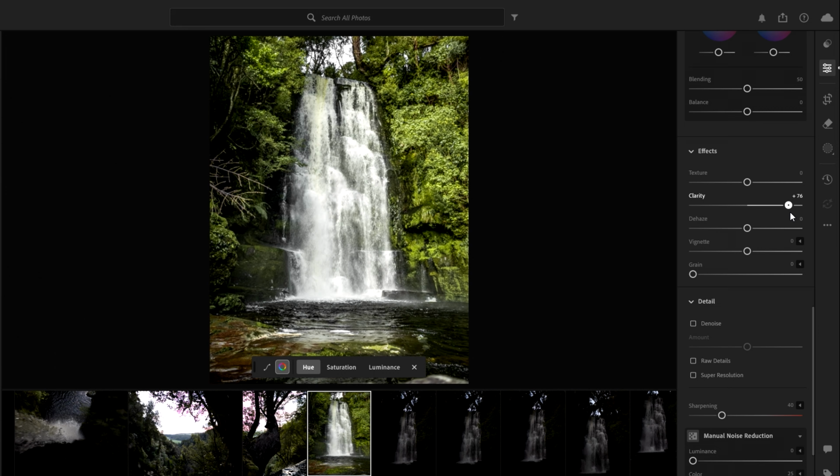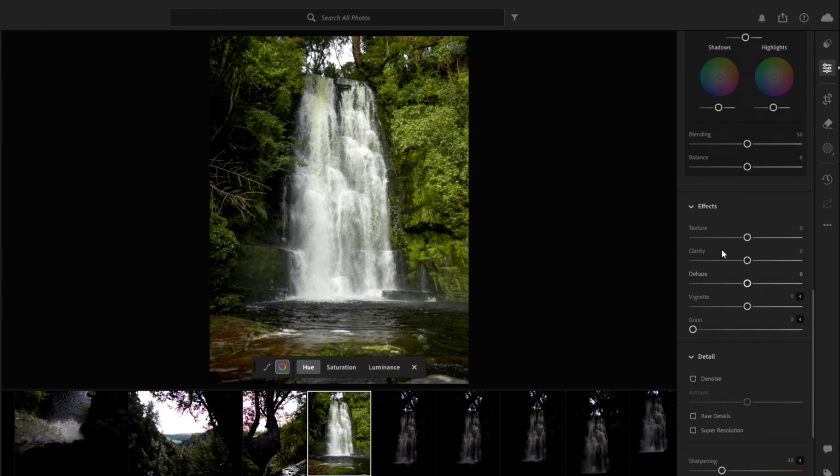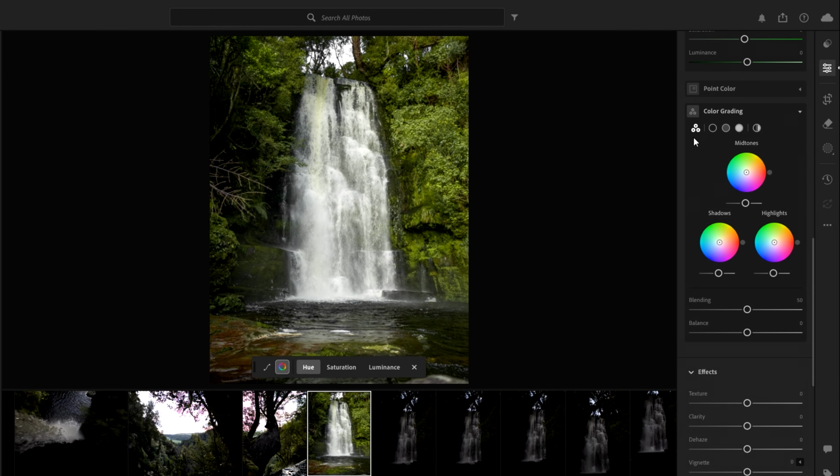Next I'm going to come down here to the effects tab. I'm going to change whatever I want with the clarity. A lot of my water-based images, I leave this sort of where it is. I like this fluffy soft light on the water with the mist and whatnot. If I turn up the clarity, I find that I lose a lot of that. It tries to sort of single out each droplet and make it more defined, and I'm not always a fan of that. The texture hits a little different sometimes, so sometimes I'll turn that up a little bit instead. For this image, I quite like how it feels soft, so I'm going to leave it feeling quite soft like that, and move on to the next step, which for me will be this color grading tab.